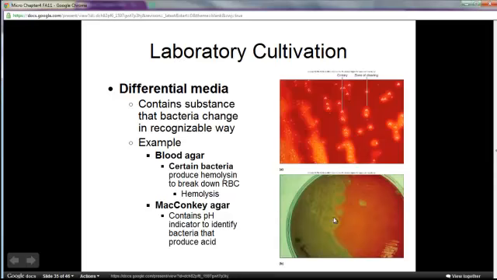Here's our good friend MacConkey agar again. We already talked about MacConkey agar being selective, but MacConkey is also differential. So the terms selective and differential aren't mutually exclusive. You can have types of agar that are both differential as well as selective. So the differential component here is the fact that MacConkey agar starts out being relatively dark in color, almost a purplish type of color. And when you have gram-negative organisms that grow on there, some gram-negatives love to produce acids as a result of their metabolic strategy.